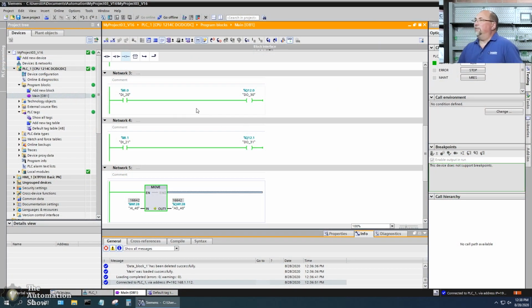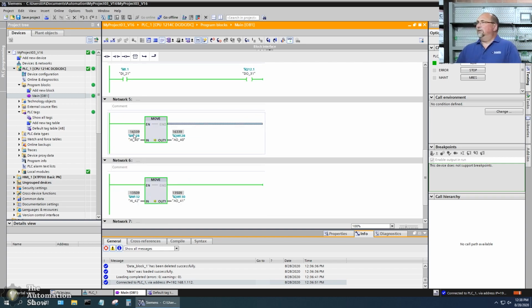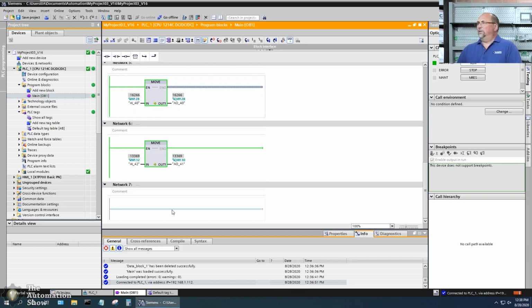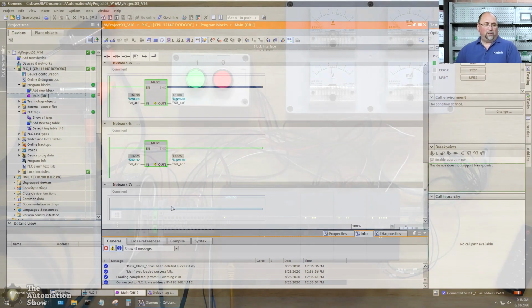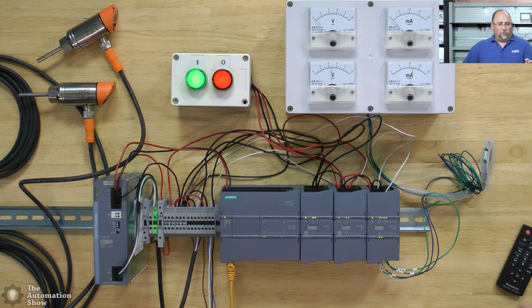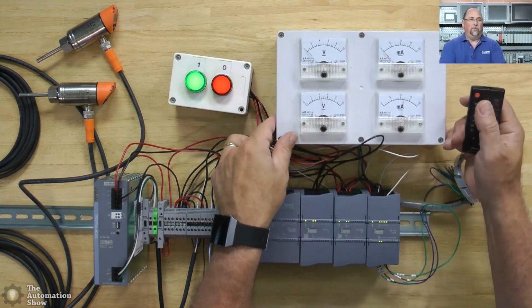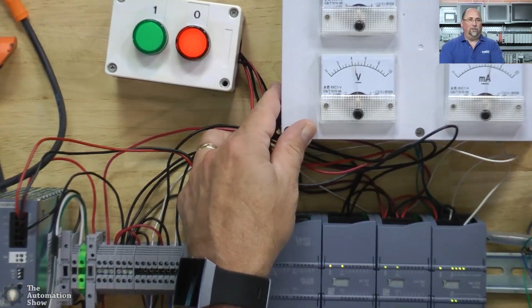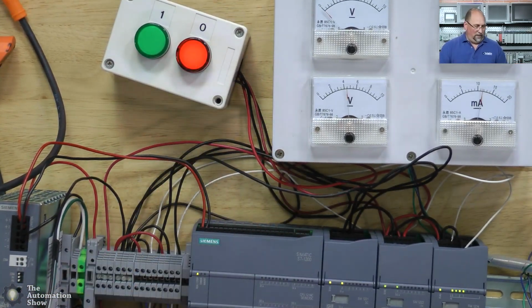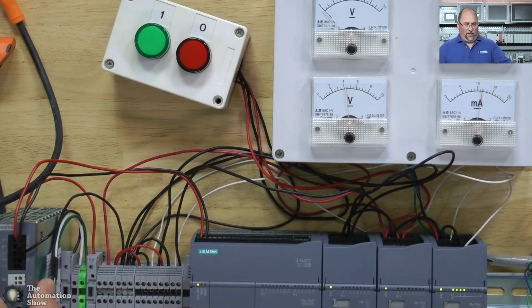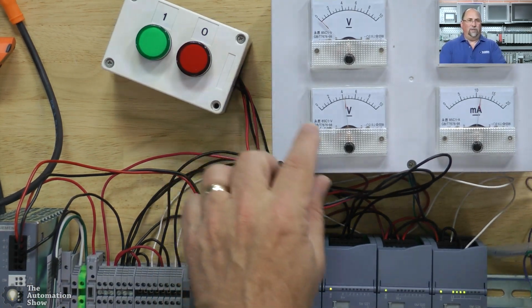We can come back here and we can see the code here. See that's working. Now, one of the other things too is we can watch. We'll actually see our outputs are changing on the meters. Our output's changing because these values are changing. So let me go ahead and do this. What I'll do is I'm going to turn the air conditioning on, try to cool these sensors off really quick, and then we'll come back and you'll see that these meters have changed dramatically. As a matter of fact, before I do that, let me go ahead and zoom in on them and we'll watch them change as they cool down, these bottom two.